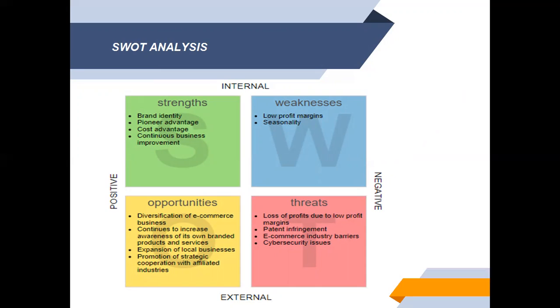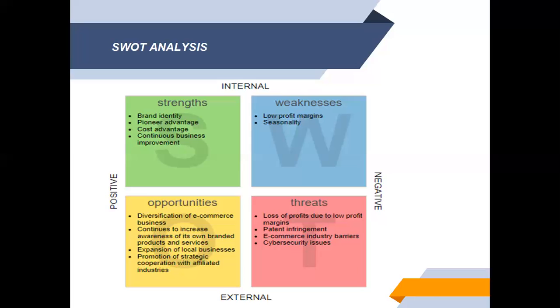Strengths are something that a company is good at and it lies within the company. For example, brand identity, competitive advantage or pioneer advantage, cost advantage, or continuous business improvement. Apart from that, there could be other things as well, like financial stability, a good range of products, sound distribution channel, and a number of things can be there.